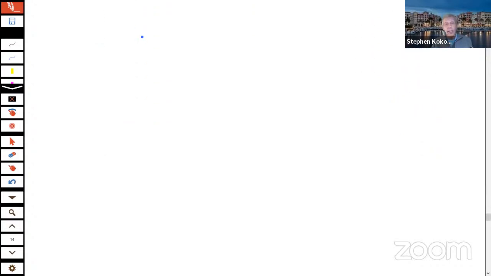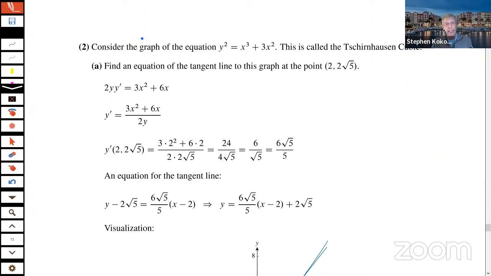But let's take a look at number two if we can, if we still have a little bit of time. I really like this one, and there's a great challenge question in here, Curtis. If I may ask you to stay alert for this one. Here we go. Let's consider the graph of this equation, y squared equals x cubed plus 3x squared. Now, it kind of looks like I might be able to solve that for y explicitly. I can take the square root of both sides and get a plus and minus, and it seems like I can get two pieces here. But in this form, this curve has a special name. I'm going to butcher that, I think, but something like Tschirnhausen cubic.